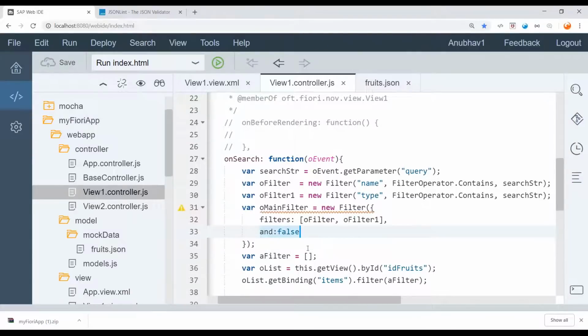When and is false, automatically it becomes or, and put this main filter in the main array. That is the change, guys, which we have done. We've got another filter object, and in this filter object, I'm saying to the filter, hey filter, can you please add two filters for me with an and operator false, and then pass this main filter to the array of filter as a result. When you do that, boom, you're gonna get now an or behavior for the filter.